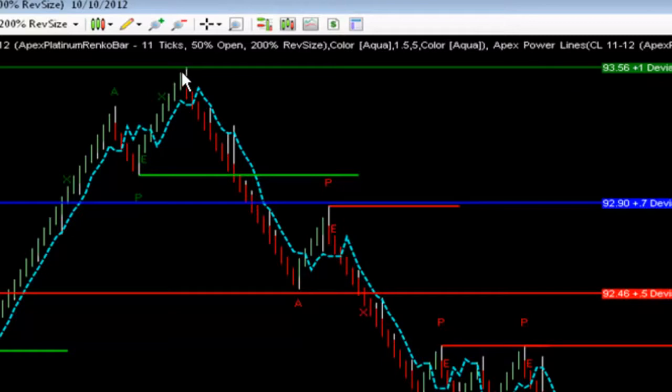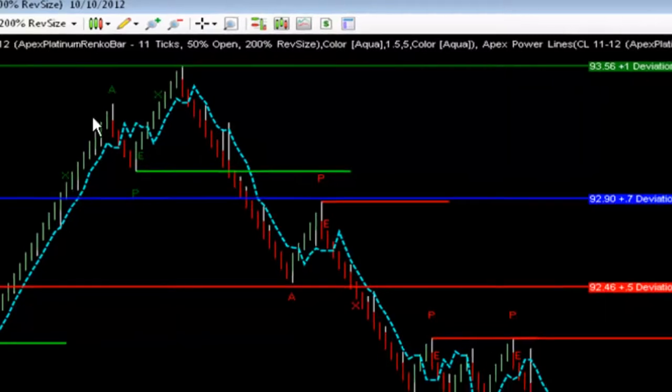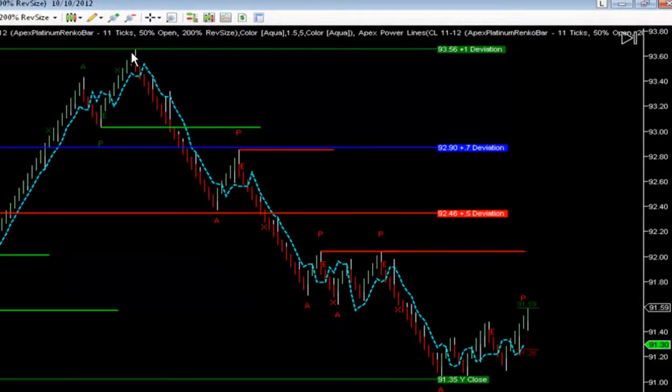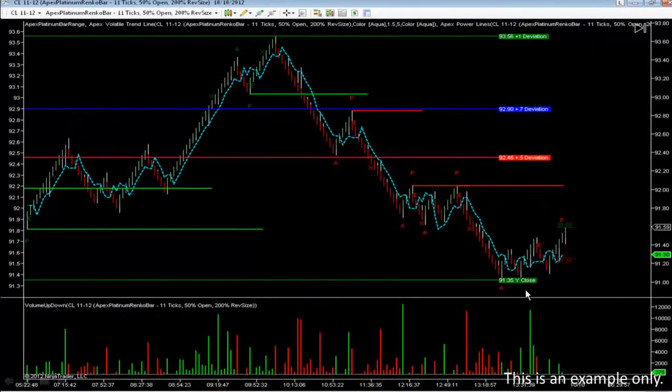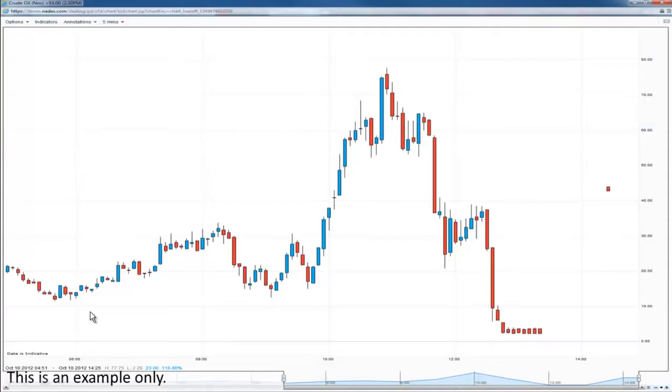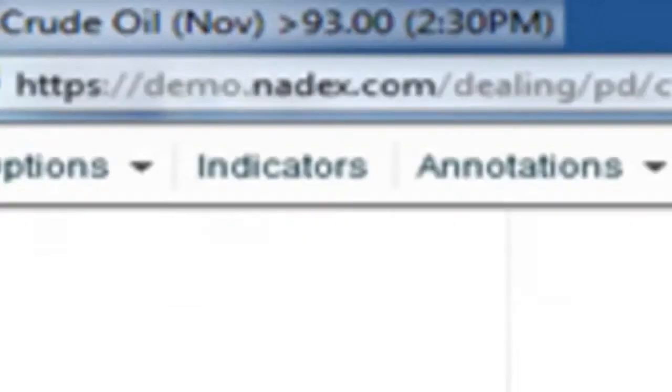If you wanted to reverse it and do the swing trade, so the way up and then the way back down, you could sell that same binary, or you could pick a different one and sell it. Then as the market dropped, you would close out this trade when it came down and hit this lower level, the close of yesterday. So the swing between 93.56 and 91.35 is the swing points that we're looking at for the trade. In the morning, this is an actual chart of the binary itself, and on Nadex you can open the charts of the binaries.